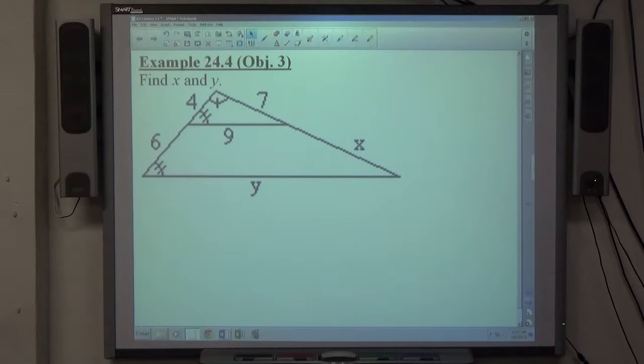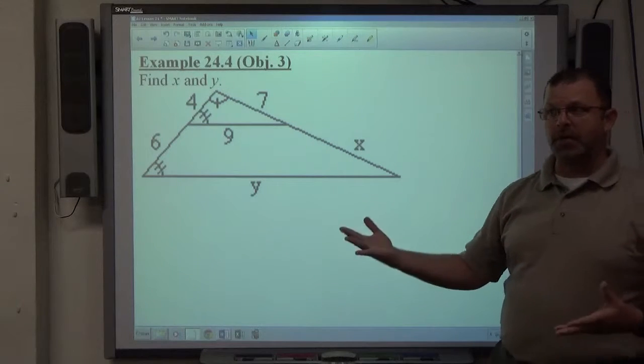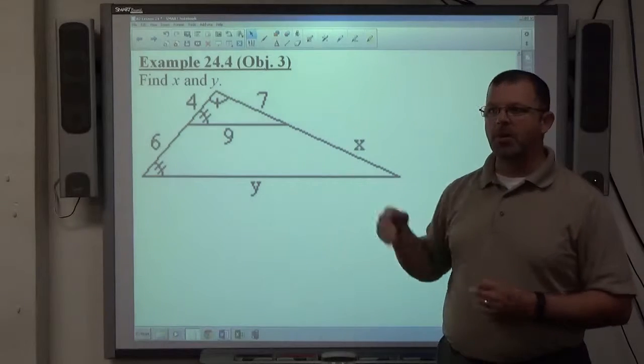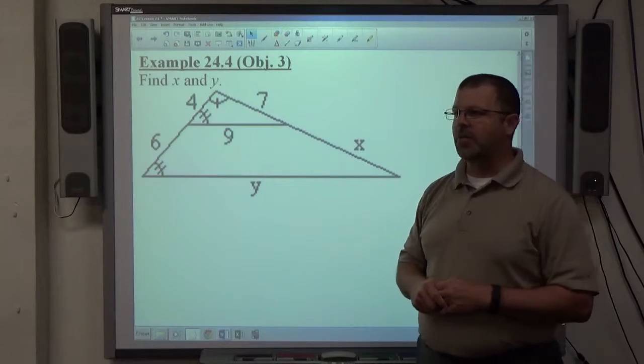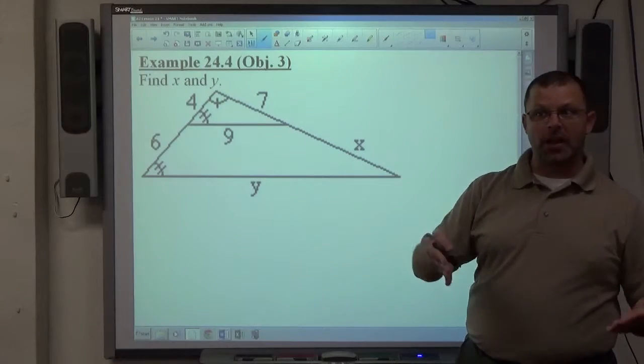Okay, our last example is overlapping triangles, which is the official name of this picture. Down the road we're going to get overlapping right triangles. Right triangles have the Pythagorean theorem involved. Overlapping triangles do not have the Pythagorean theorem involved. So as you get more information, like a right triangle, they're going to give you fewer numbers.